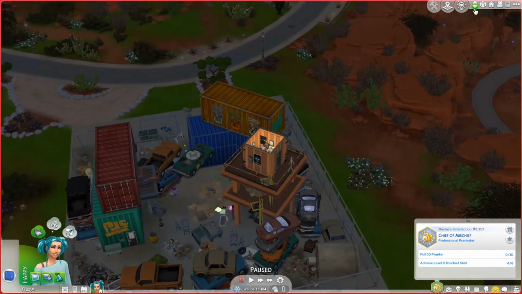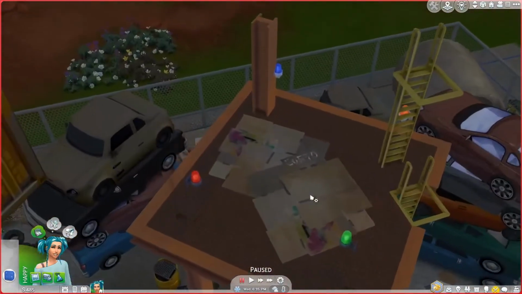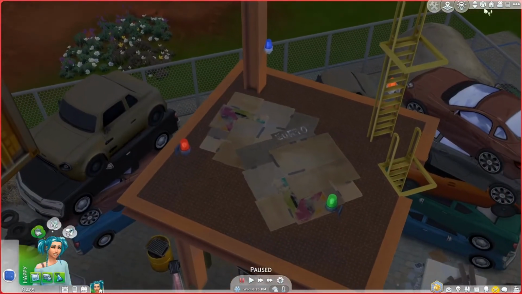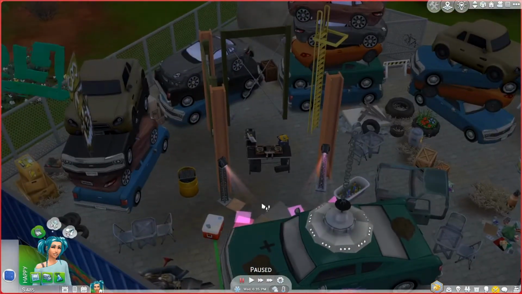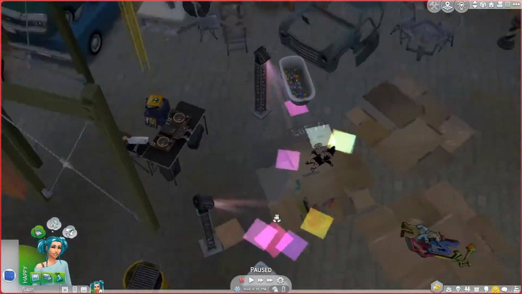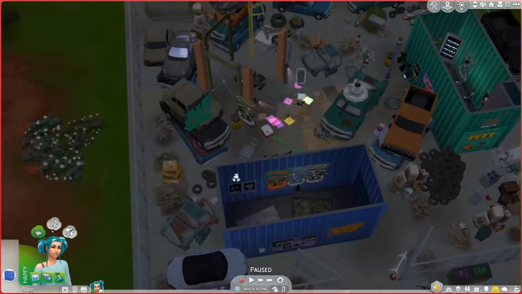And then if we go a story down, there are some cardboard boxes that you can dance on. And if you go down another story, there is a DJ booth and some lights. And you can actually dance here like it's a nightclub. There's a cooler if your sim gets hungry.